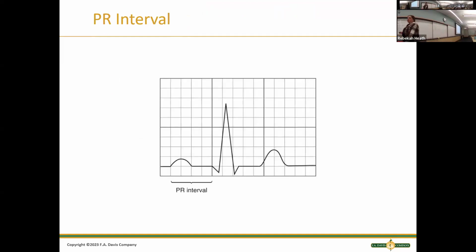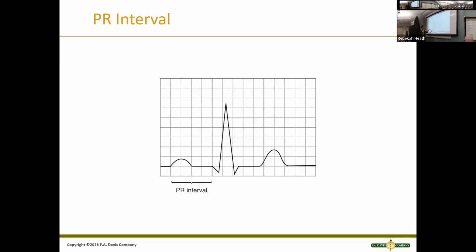All right, so the PR interval, oh, I should have gone here. This is a beautiful picture of it. So here you see the P wave, right where it starts. And don't you love how in the textbooks, they have it perfectly straight and the P wave begins right on one of these lines? Never happens in real life, but that's okay. We're going to enjoy this while we have the textbook picture. So it's when the P wave begins and then over to where that QRS just begins to deflect. That's our PR interval. So if we were going to measure that, how would we do that?